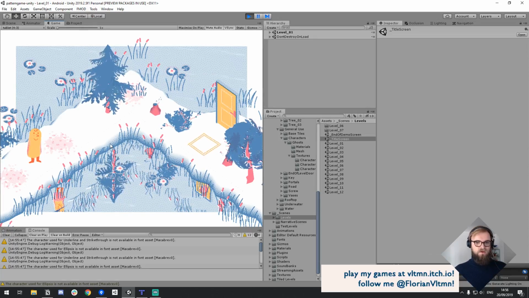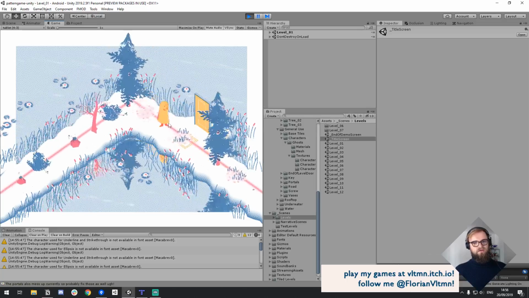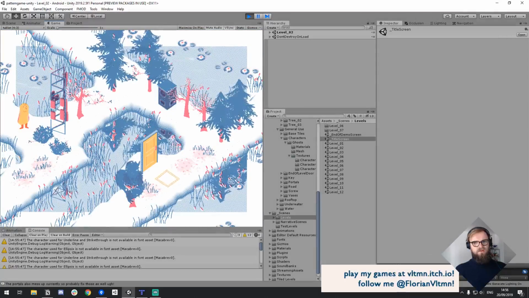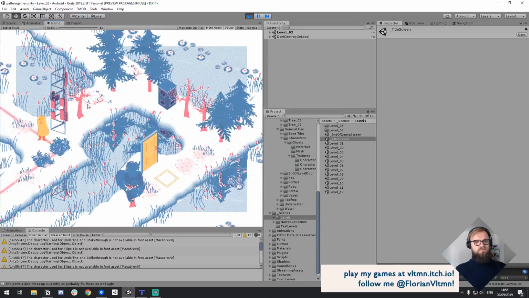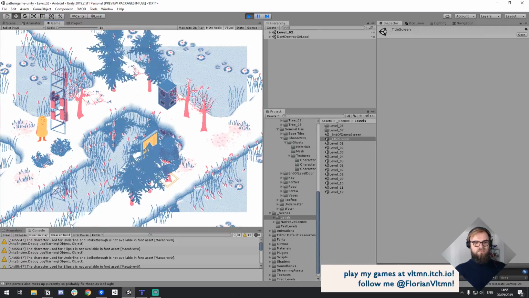So I've tweaked this level. There were some missing tiles here on both sides, and so now it looks fine. This one also looks okay, I think, now. Basically, they looked a bit broken when you were playing in tablet mode because of more space being at the bottom and at the top as well.